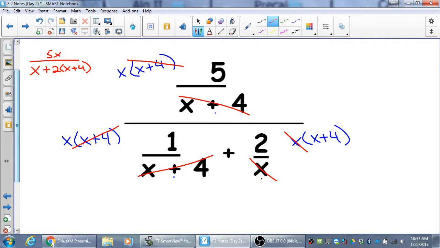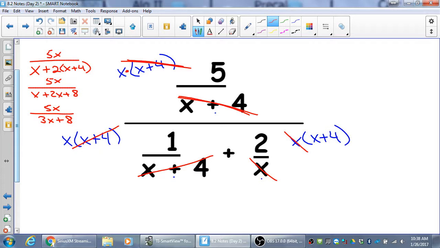So I have a little bit of simplifying to do in the denominator on this one. That's 5x over x plus 2x plus 8. 5x over 3x plus 8, 2 plus 1 being 3. Those x's do not cancel. You cannot cancel parts of addition or parts of subtraction. You can cancel the whole thing. I can do all of this with all of this because really you're canceling a part of multiplication. That's fine.